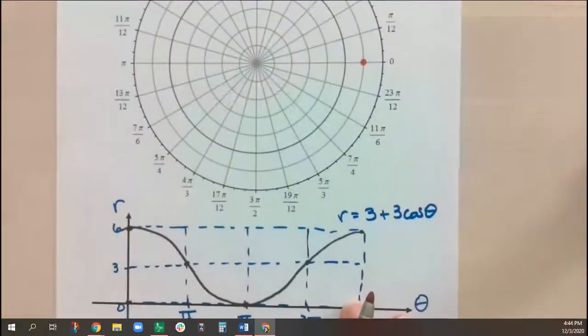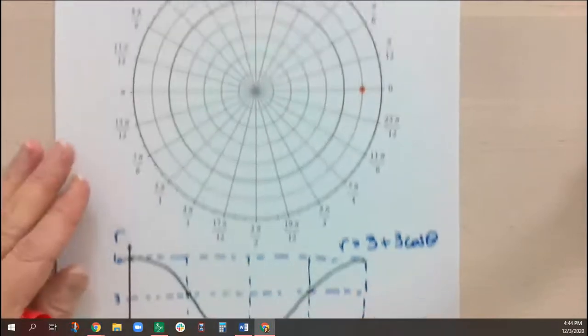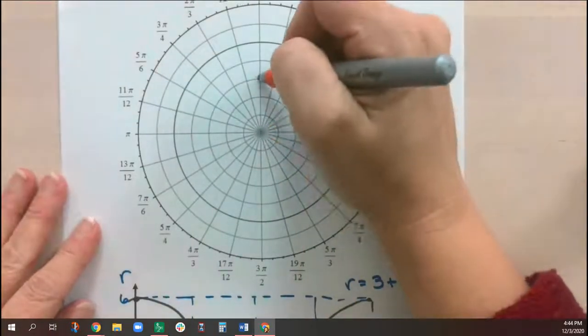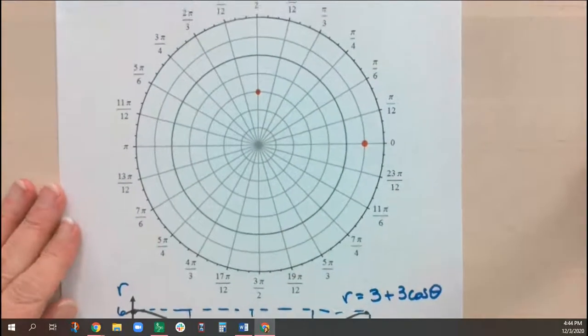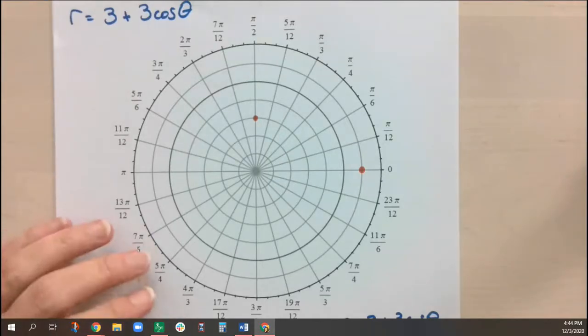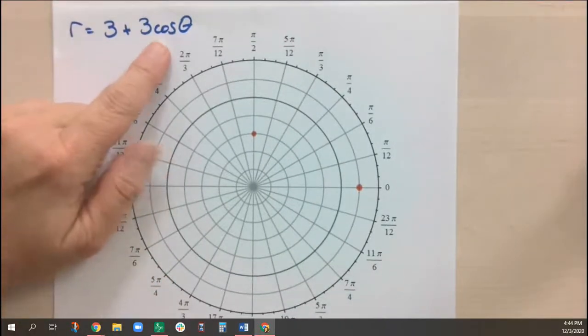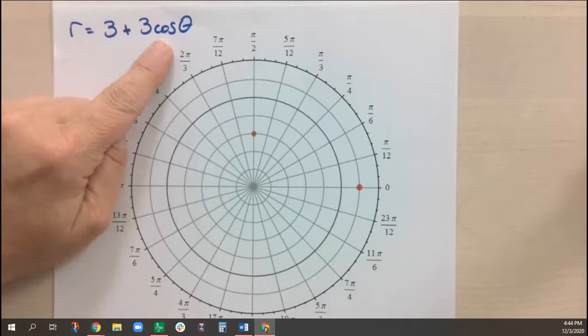When I get to a theta of pi over 2, my radius is 3. So at pi over 2, I'm going to be here at 3. Okay, so we have those 2 points. You're like, okay, well, how do we connect them? It's going to be a curve in nature. This is a polar graph. We should be expecting something curvy, but it is very helpful to have a third point to help us make the curve. And what I like to do to get that third point is to think about the function that we have here, cosine theta.